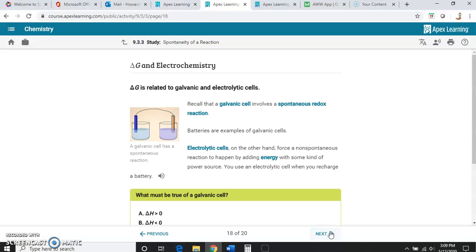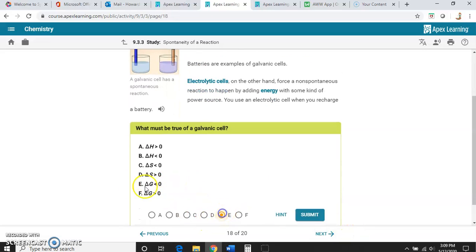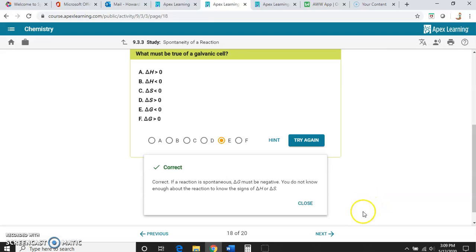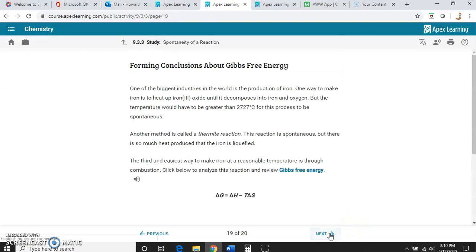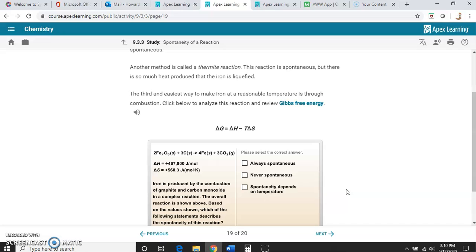And also the last little thing is we have a galvanic cell. It's a spontaneous redox reaction. So if it's spontaneous, then we do need to know that E is positive, because G is a negative number, meaning it's spontaneous. We don't really know enough about anything else to determine their sign. Okay, in the end, there's a few more questions to answer with this.